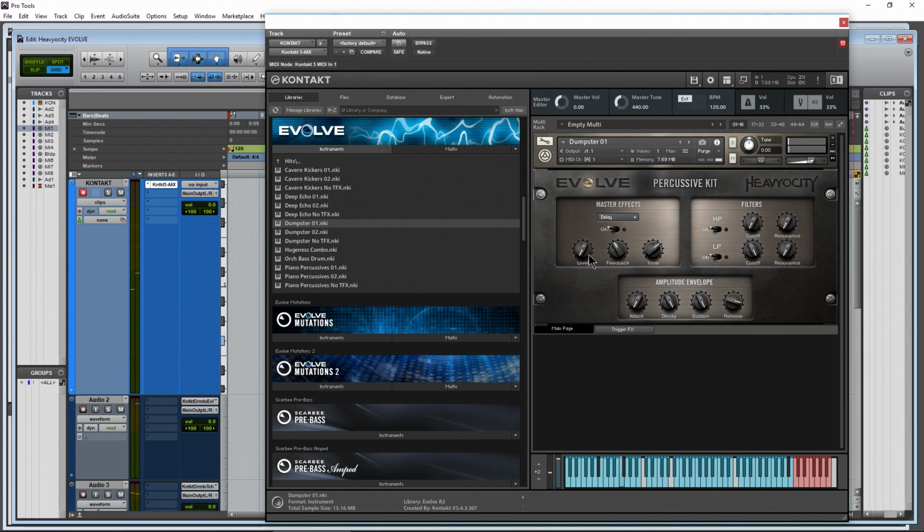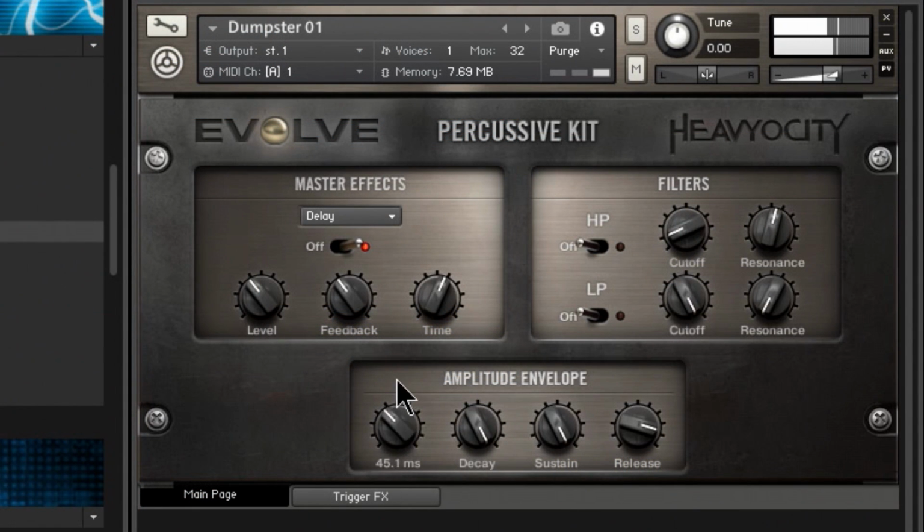Put this on delay. Make it slide in a bit more with that attack. Right? Almost like a whoosh in that case. All right. Let's go one more.